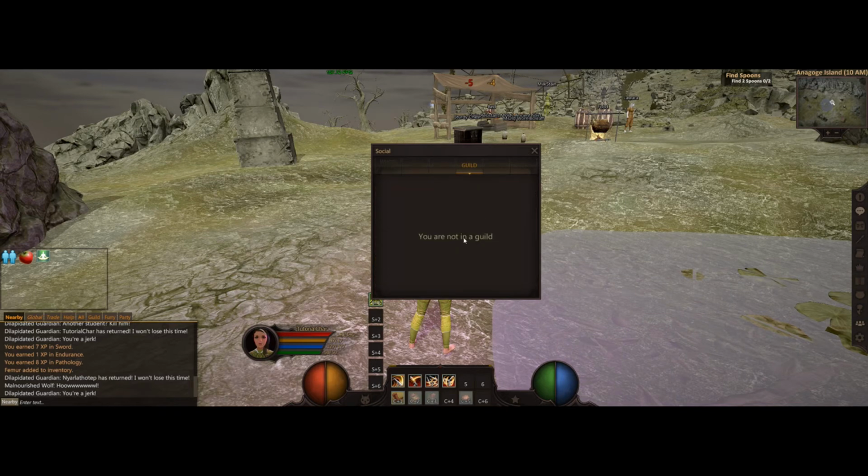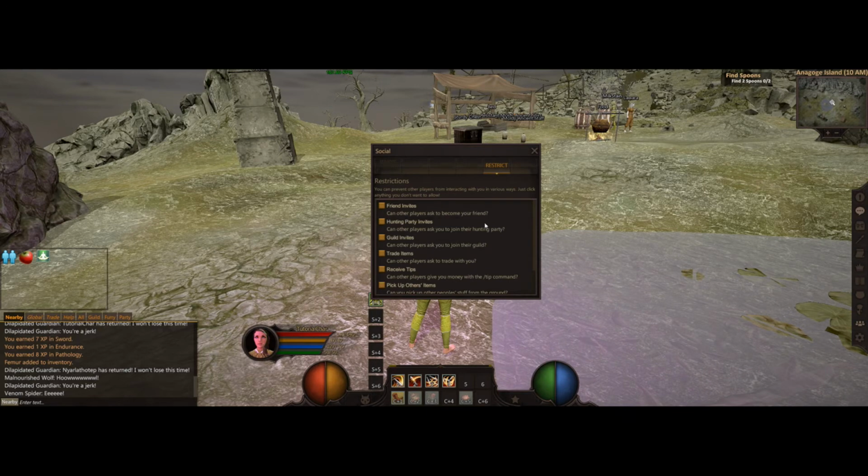Guild window works the same way as friends, except that you'll just see the list of players that are there, who's online, or if they're online, and what status they're at, either officer, administrator, creator, owner, member. And then the restrict.